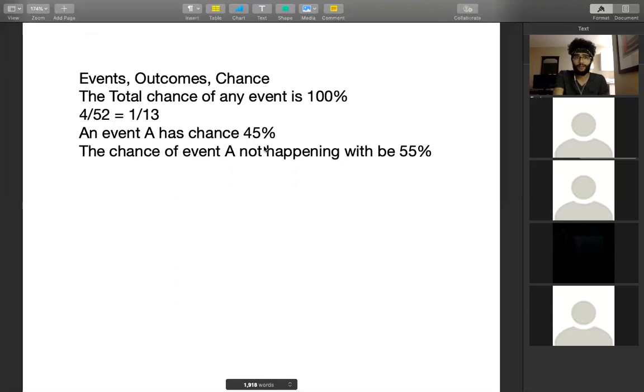So if any team is playing a cricket match, either it wins or it does not win. Remember, I'm not saying whether it wins or loses, because lose is also a different outcome. I'm just saying whether it wins or does not win. There are only two things possible. You can either win a game or you don't win a game. When you don't win a game, it could be that you lost, it could be that the game didn't happen because of rain, it could be that the game was tied. It could be anything. But the fact is that you did not win.